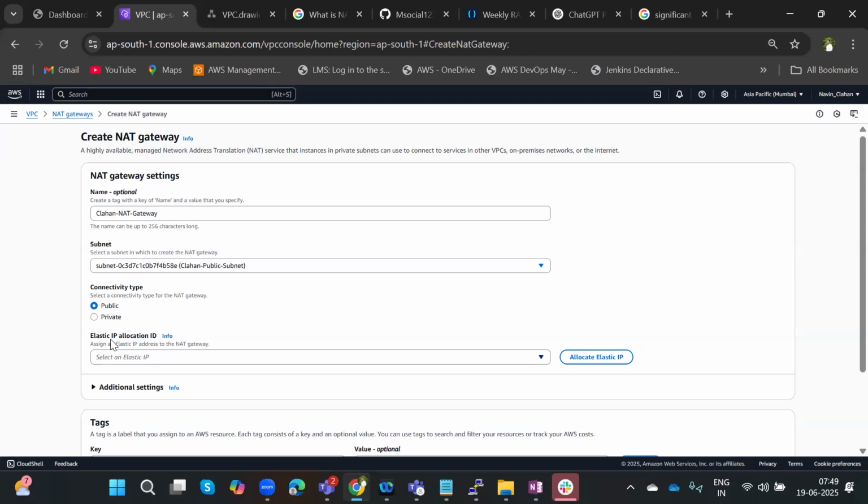Here you have to understand one point: why do we want to create the elastic IP address when creating the NAT gateway?